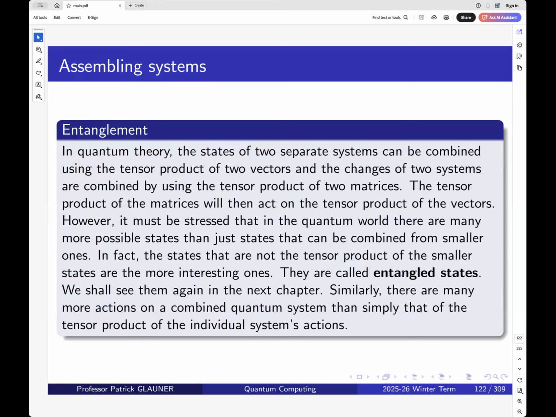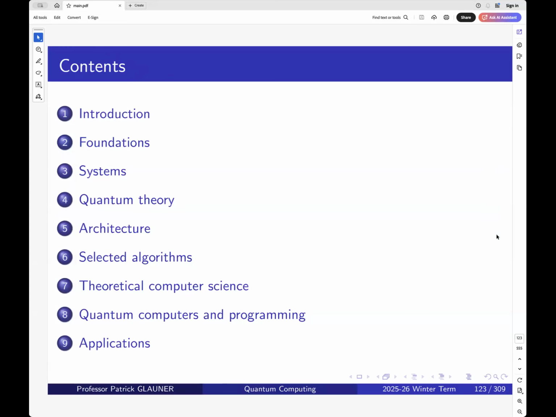And it's a very spooky concept from a physics perspective, and we won't be able to discuss this in detail from physics, but we will see it, and it's a concept we will exploit for computing, and it's something quite obscure. So there are states that we cannot describe through the tensor product, but they are actually valid states, and these are super interesting ones, so-called entangled states, and that's something we will discuss next week.